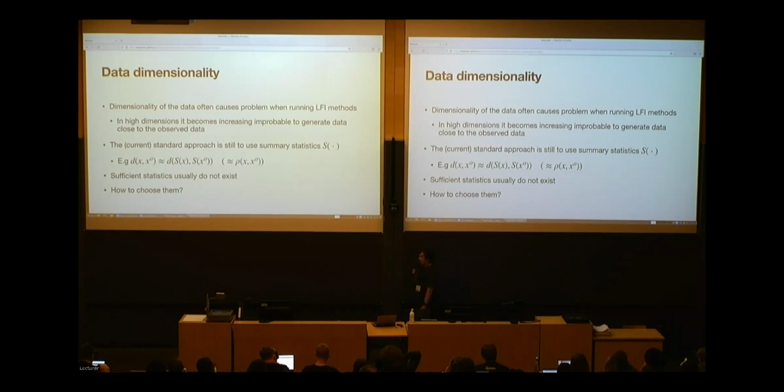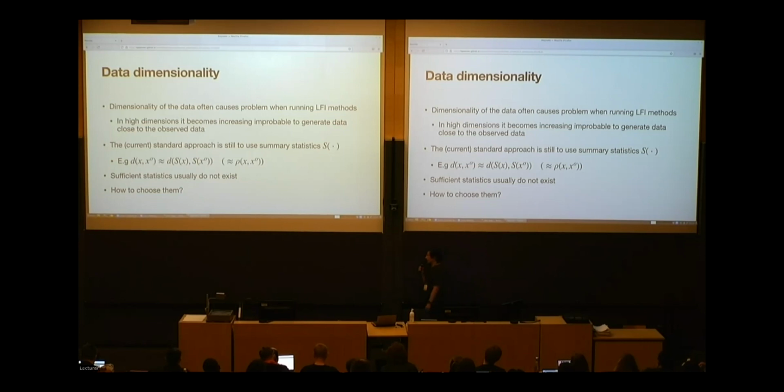One of the biggest problems when we run these likelihood-free inference methods that are based on simulators is the dimensionality. In high dimensions, it's increasingly difficult to generate data that's similar to the observed data, because high dimensional spaces are empty spaces. So there's the curse of dimensionality aspect, that the required computation power grows exponentially very fast with the increase in dimension. The standard approach currently, I'd say still, is to use summary statistics, a way to decrease the dimensionality of data using a functional transformation, so calculating summaries of the data.